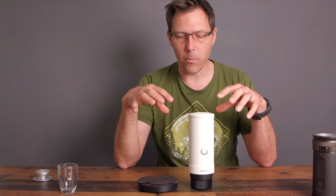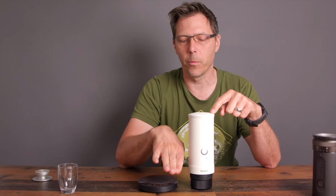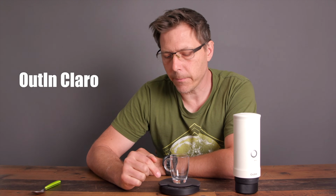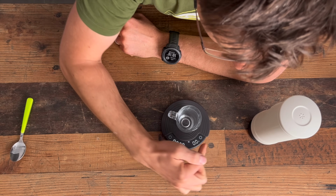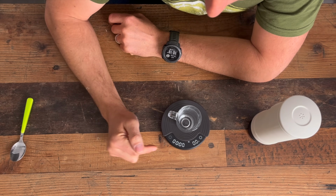I put some preheated water in there because this otherwise takes about 5 minutes to heat up from room temperature water up to the temperature required. So this is gonna save us a little time. This is their new scale, by the way. And it's the first time I'm using it, if I'm being honest, but so far it's pretty intuitive. It's got a timer on there. It's got a weight setting, obviously, and it's got several different modes, which I have not played with yet. Come on.